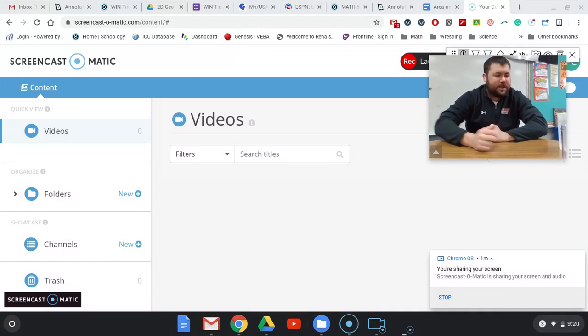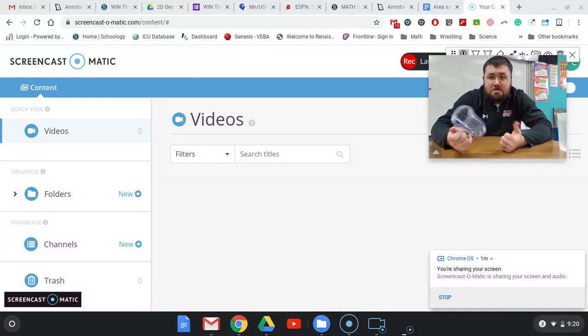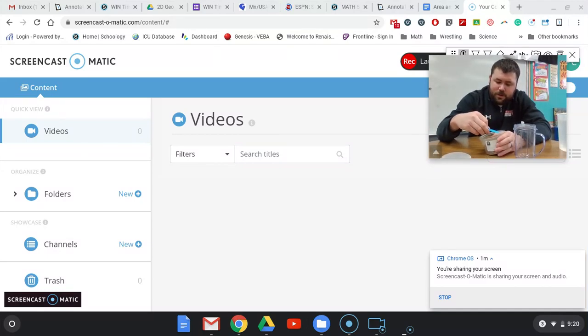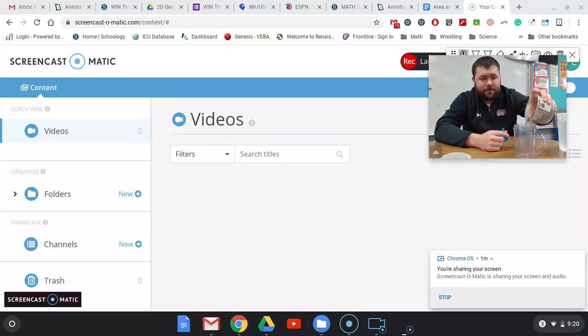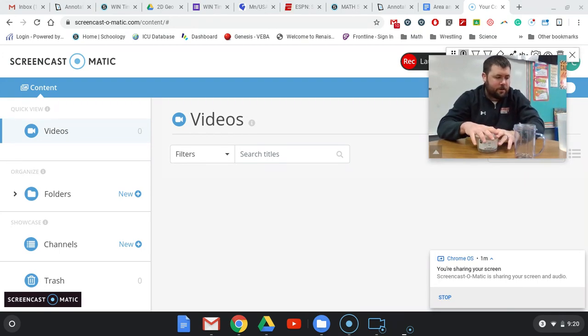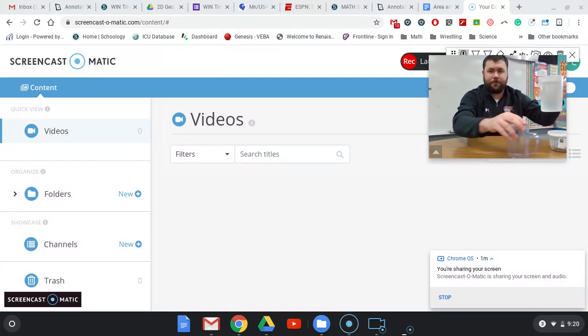So if I wanted to actually create a mixture, it could be really anything. And I wanted to check to see if I could separate it, because a mixture can be separated very easily by a strainer. Like if you were straining spaghetti, that would be a mixture of spaghetti and water in a pot. For me, I'm going to pour some pea rocks or just regular rocks into this container. And then I am going to pour some water in here.